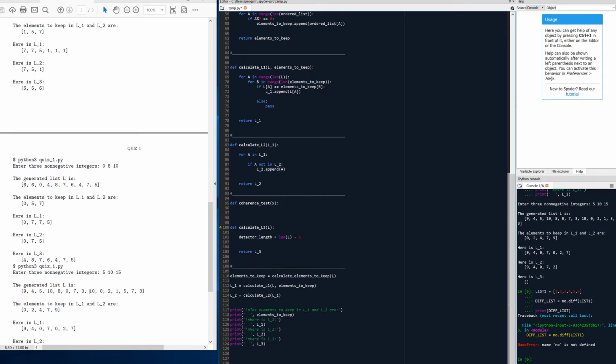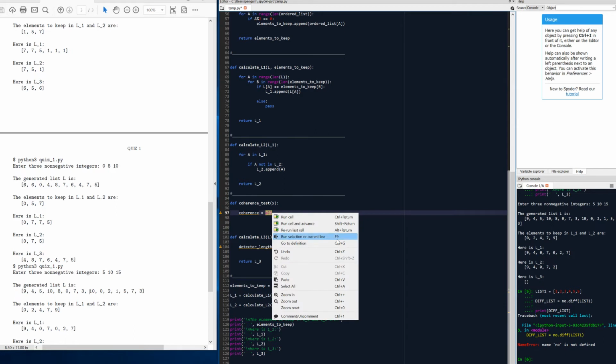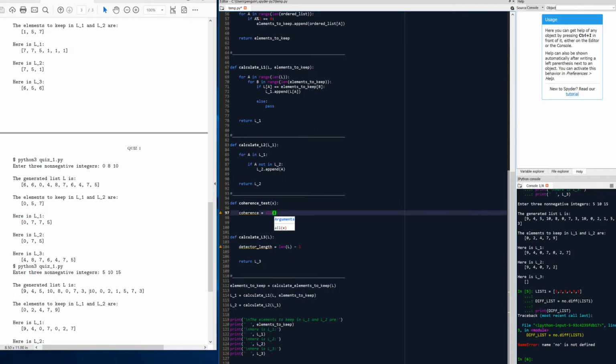So within this coherent test, it's actually really simple. Let's say the coherence is going to be a Boolean variable. Let's define this and call all. Let's record the numpy diff, and remember, the difference between each of the values must be 1 or 0.